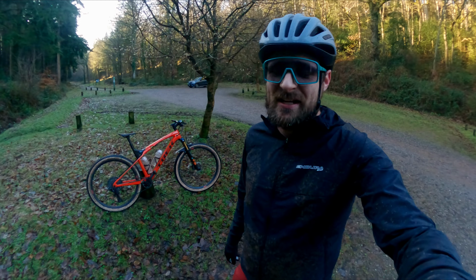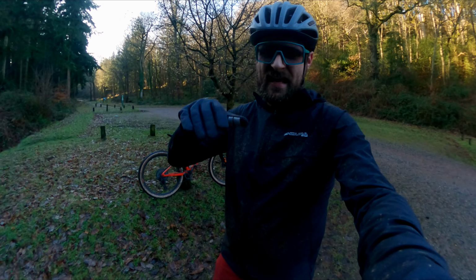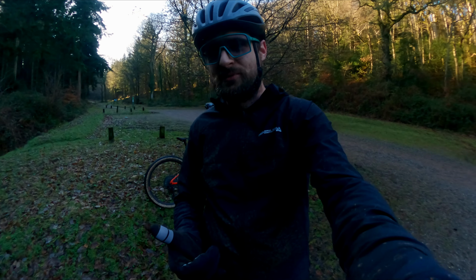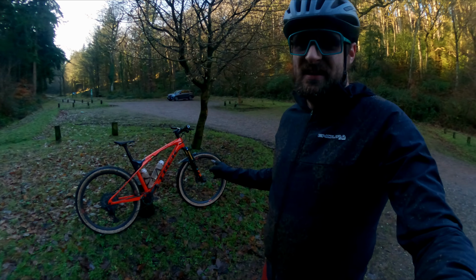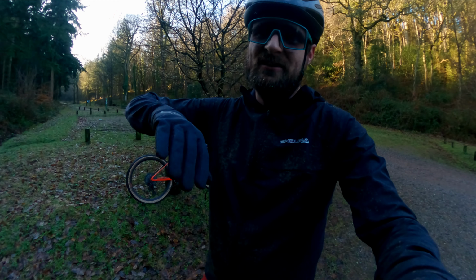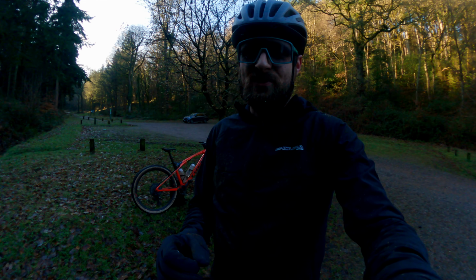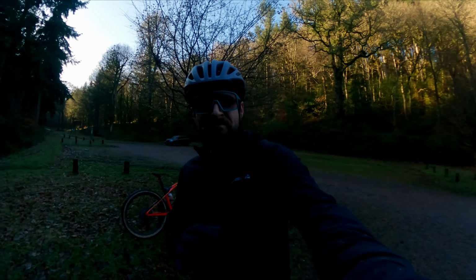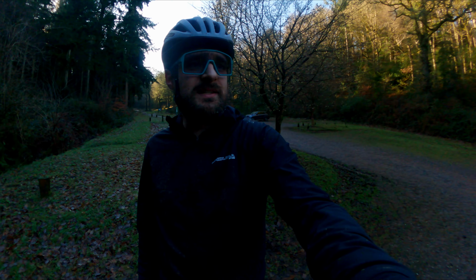Bloody good with those forks, mind. Just been able to hit things just a little bit faster, more confidence. I feel like the tyre's connected to the ground. That is an amazing upgrade to do on a cross-country bike. So a little bit more travel, slacken that head angle. Little bit better of a damper as well, and it is absolutely brilliant. I'm absolutely blown away by how good it is. I've had an absolute blast, as you can probably see by just how dirty I am. It has been proper winter mountain biking, so really enjoyed it.